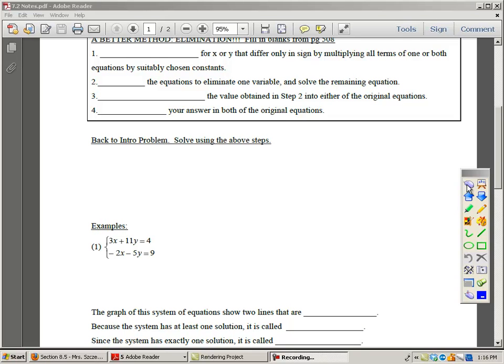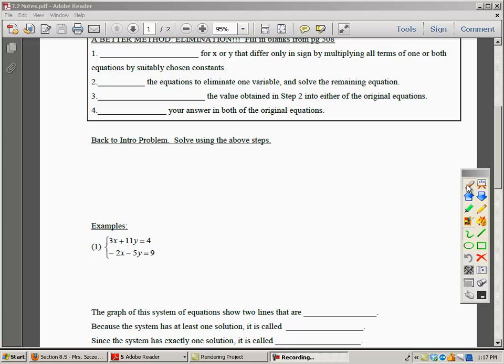Section 7.2, we're still dealing with linear systems with two variables, so we're talking in terms of x and y. I'm going to skip the intro for today because it's talking about the substitution and the graphing that we just did yesterday. But if you feel like you want to verify that what you have done is okay, please feel free and do the intro. We're going to actually do it using elimination in a minute. But today we are talking about elimination.